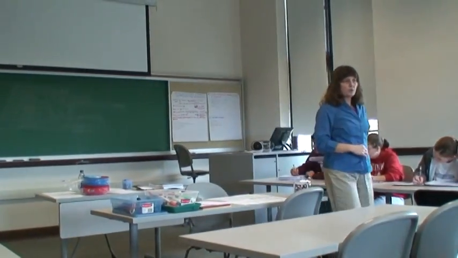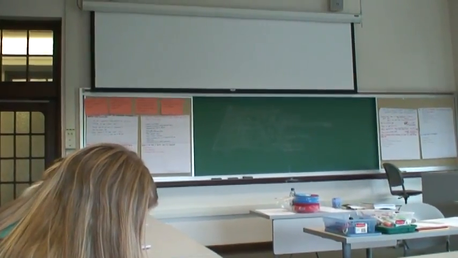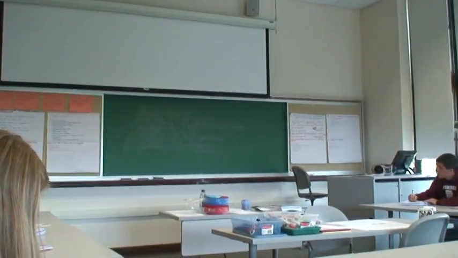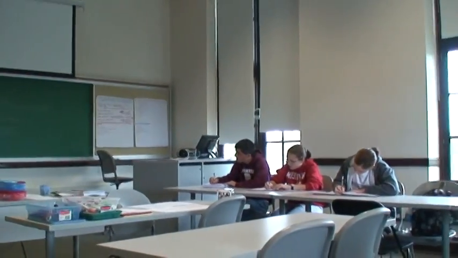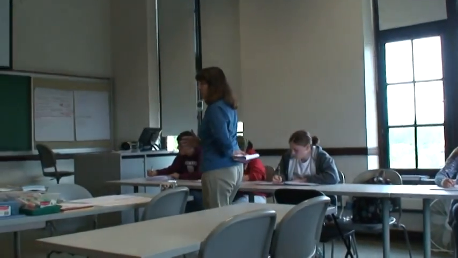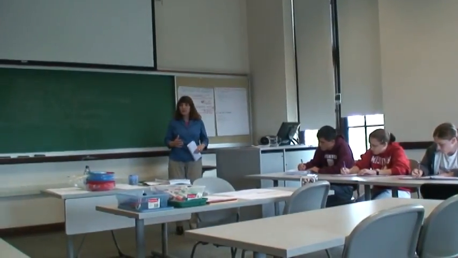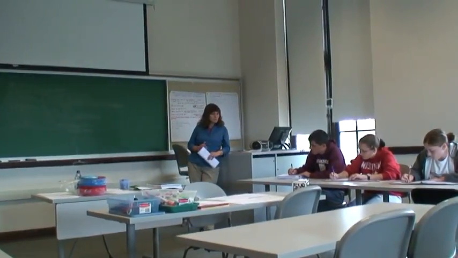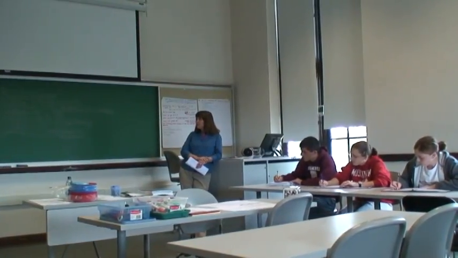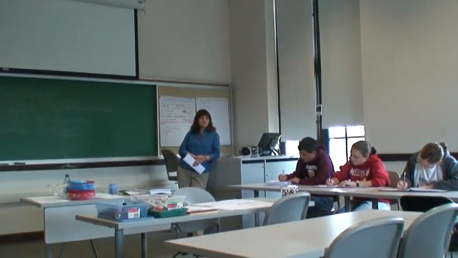Looking up at the front board, what's the next term? Obtuse angle. So write down obtuse angle. What is an obtuse angle? An angle with a measure that is greater than 90 degrees and less than 180 degrees. Good. Its measure is greater than 90 and less than 180 degrees. Excellent. And last, what type of an angle is written on the board? Straight angle. A straight angle, which is an angle with a measure of exactly 180 degrees.